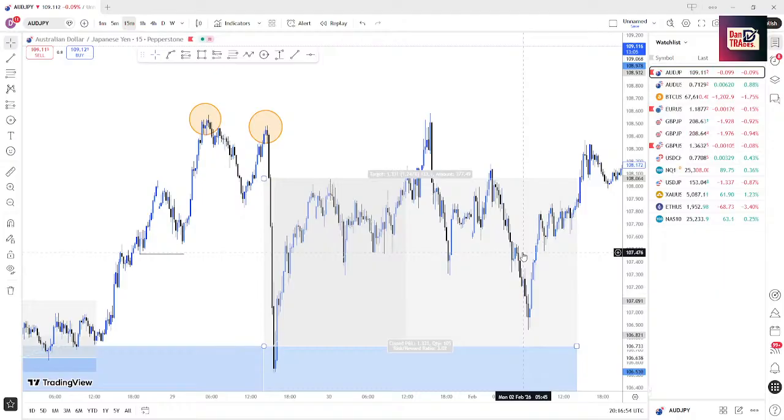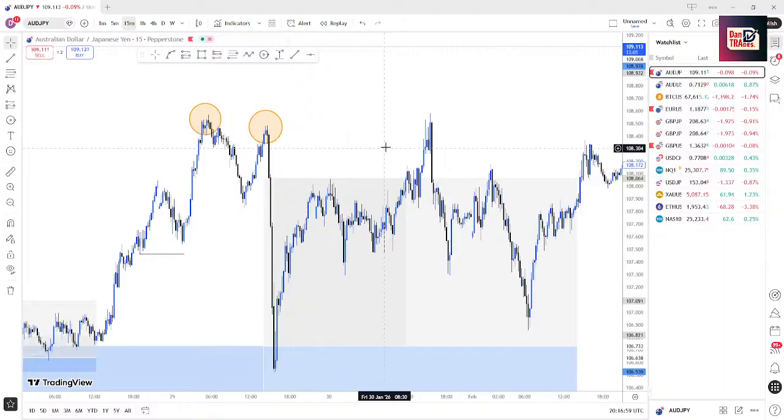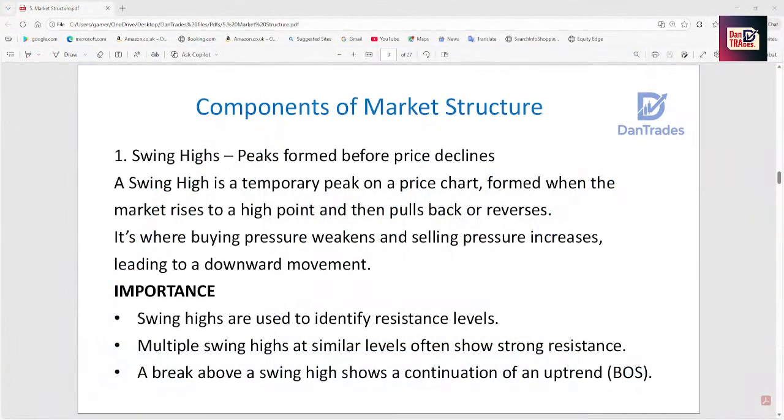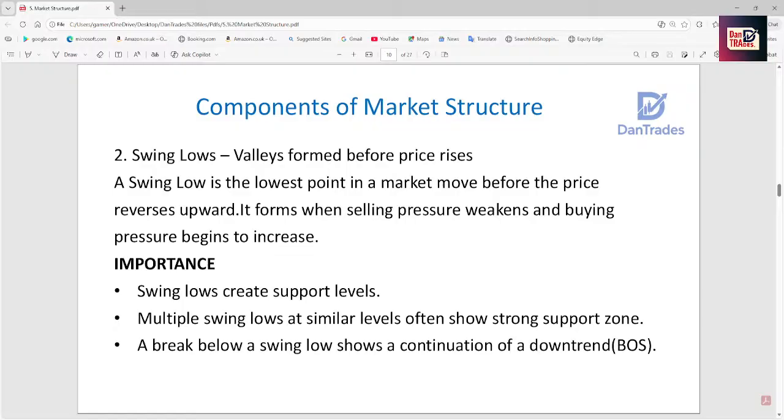Or you can also use the order block theory. We learned that maybe the order block here is still acting as a resistance, or as a ceiling to the price market. So that's another way of getting your support and resistance, which is the swing highs. So we can continue. Swing lows.